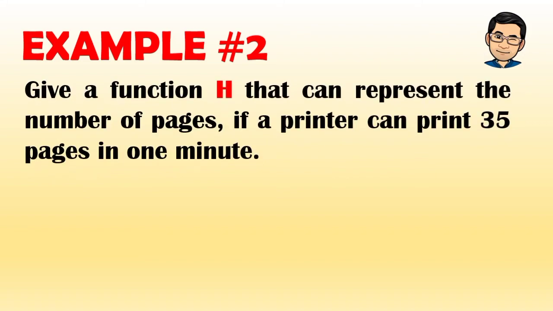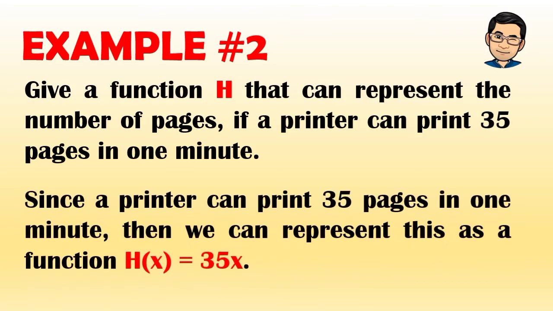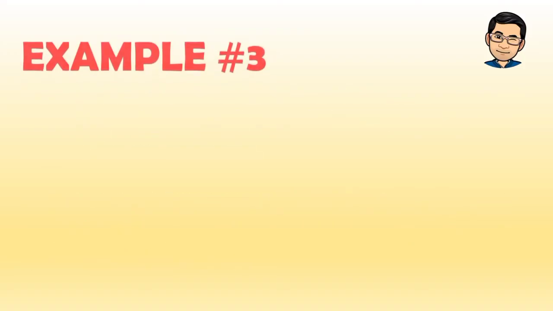Let's have example number 2. Give a function h that can represent the number of pages if a printer can print 35 pages in 1 minute. Okay. So, ang printer daw, makakapag-print siya ng 35 pages in 1 minute. So, for example, kung gusto mo malaman ilan ang pages kung 30 minutes nang nagpiprint yung printer. So, ang function na gagamitin natin is h of x equals 35x. So, yung 30 minutes na yon, i-multiply mo lang sa 35 para malalaman mo kung ilan yung total pages na na-print within 30 minutes.